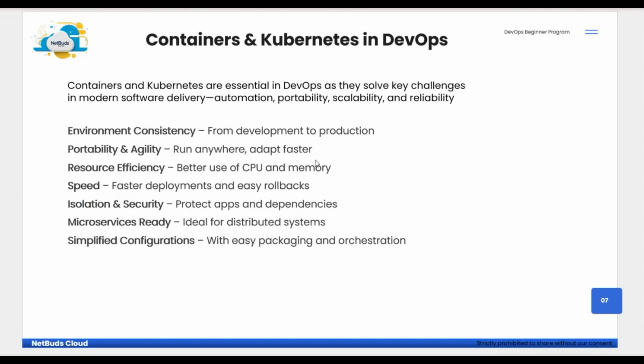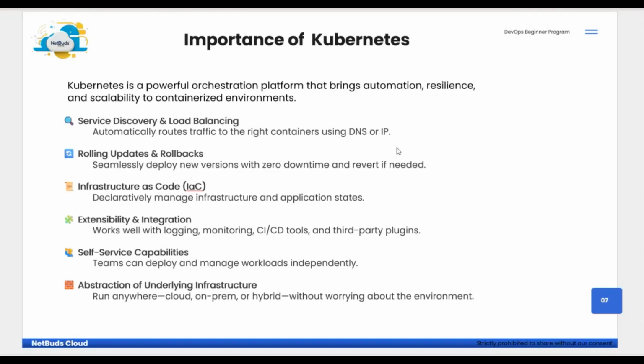Then containers. I can talk about containers for 2 hours without stopping, and that's because of how elaborate containerization is, and it's kind of complex to understand. But you hear Docker, you hear Kubernetes. Most of the time you hear Kubernetes, and whenever you hear Kubernetes, we're talking about containerization. This is about how to package applications. It is more about how to package applications, okay? Importance of Kubernetes, load balancing. You're going to be talking about all that.